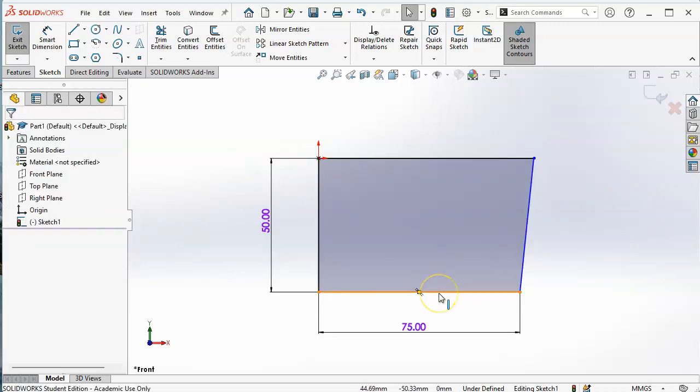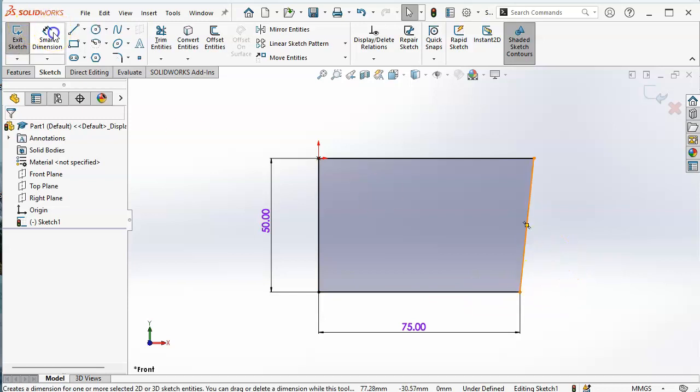Where if I go between the parallel lines, then even if this one is set to horizontal and this one is not, but they're parallel, that dimension, not coming up as an angle, and putting in a value of 50, makes this stay parallel.